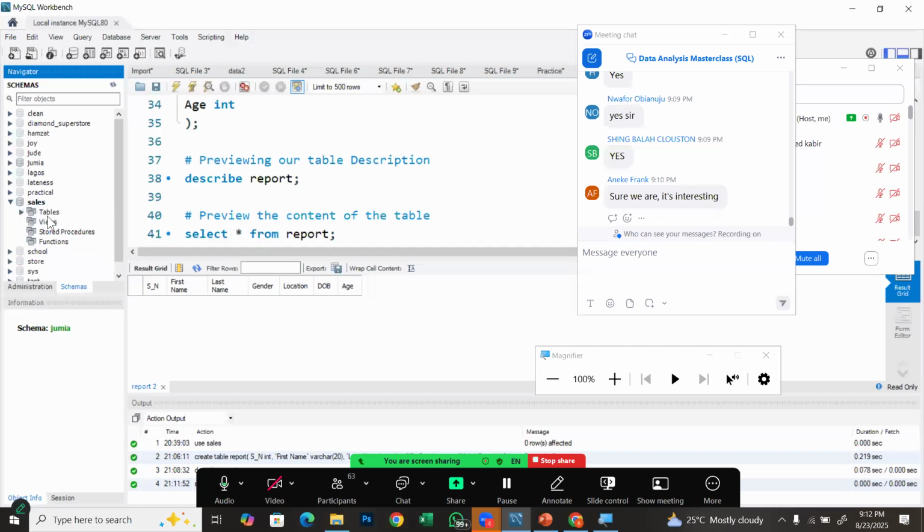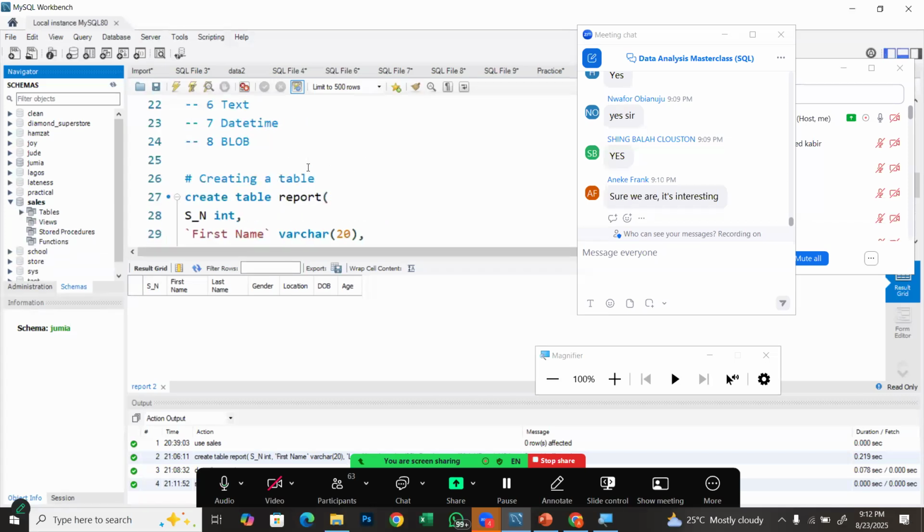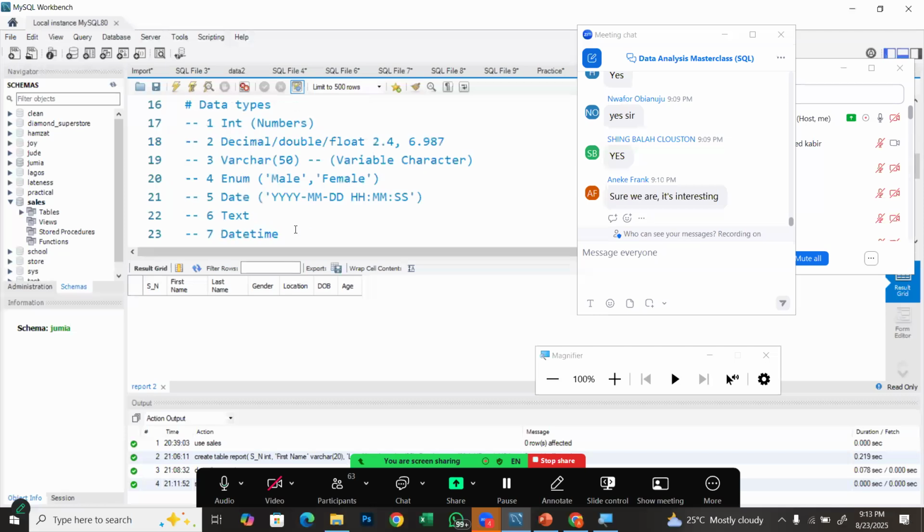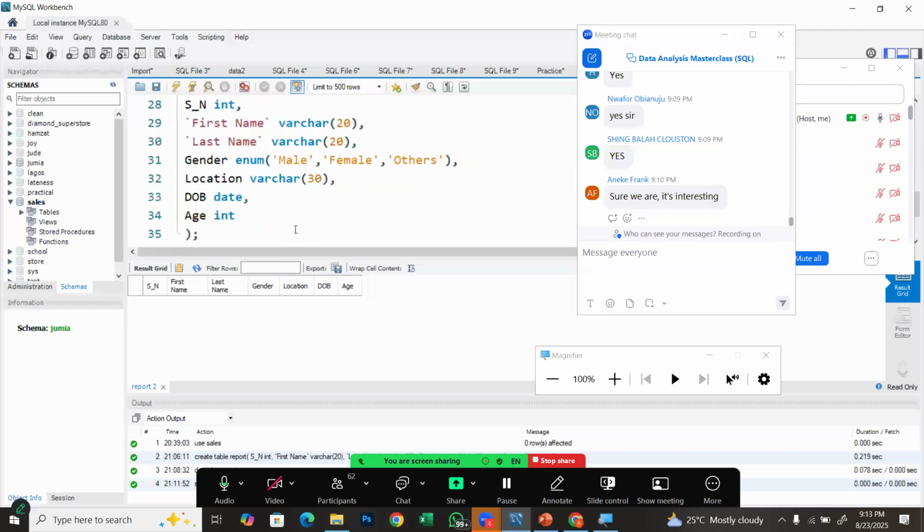If you don't select the database, SQL is going to throw an error because it will not know the database to use. So make sure you have a database, then select the database that you want to use. Every other piece of information will go inside that database.